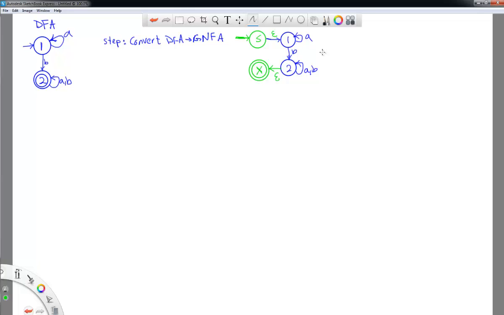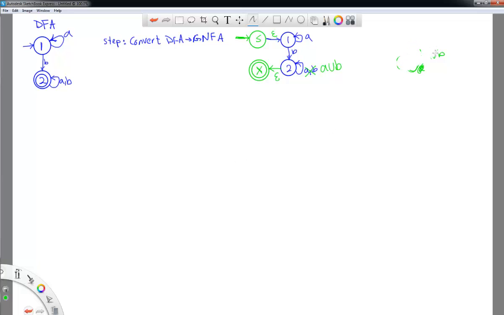Another thing that I need to change is that this machine has two arrows going from 2 to itself, one for A and one for B. So I'm going to replace this with the union. The expression for my machine here is going to be A union B, because you have the state with one arrow for A going to itself, and another for B going to itself. You can basically make them one, and make the expression for this A union B. So that's how that works.